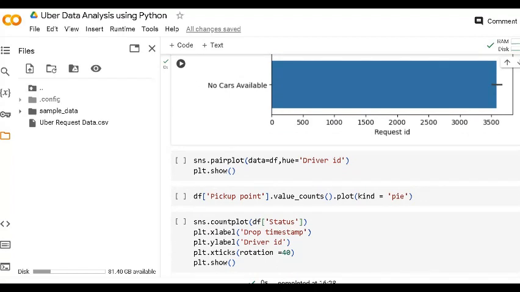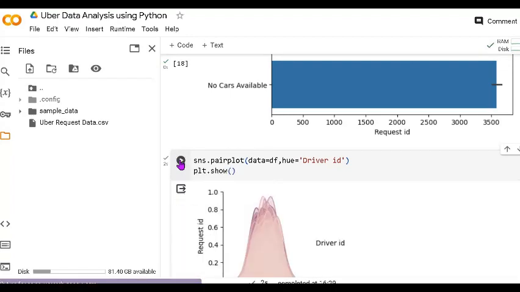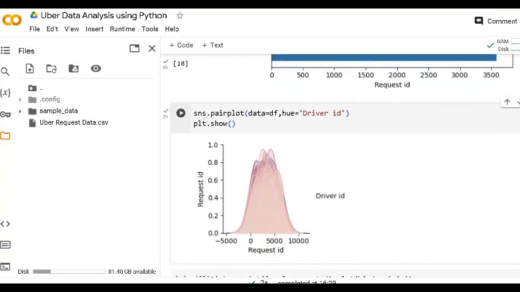Next is pair plot. Pair plot divides the plot. There is pair plot, then data, hue is equal to driver id and plt dot show. So this is the request id, how many people have requested.